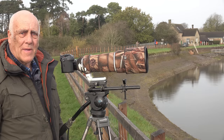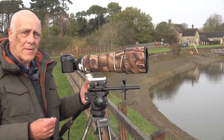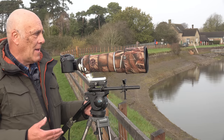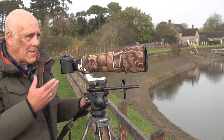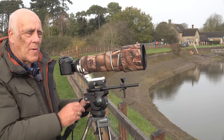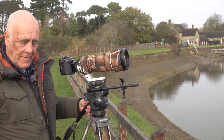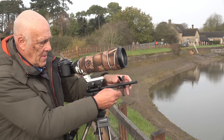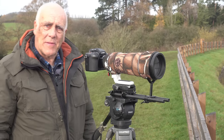In my camera bag I always keep the lens and camera body together with the lens hood attached, so I need a big enough bag to hold that length. But today, because there are gusts of wind, I'm going to take the lens hood off. This makes no difference to stills photography — it's only because I'm shooting video. The wind catches the hood like a big sail and causes vibration, so I'm just reducing the sail area. On top of that, I have a small rig device to support the front of the lens and help reduce vibration.